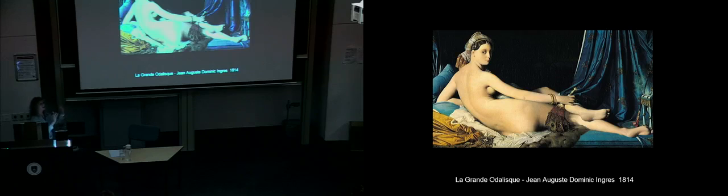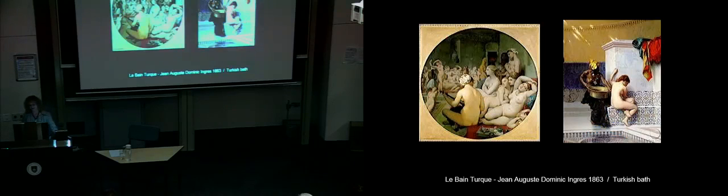The other, an exotic woman from a different place, put her in a turban, give her a bangle or two and an exotic fan, and it's quite acceptable. She's not one of us, all right? She's one of them. So it's okay to paint her like this. And this is the whole frisson about the idea of the female slave being in captivity.